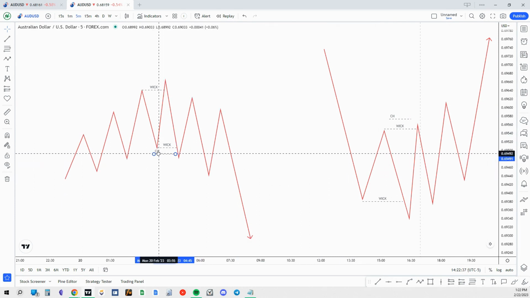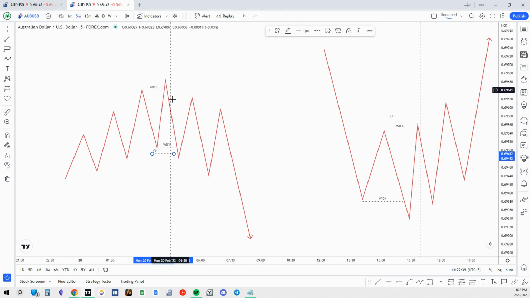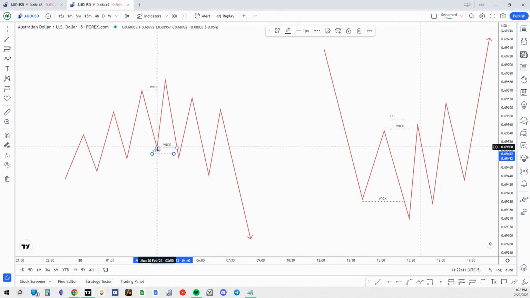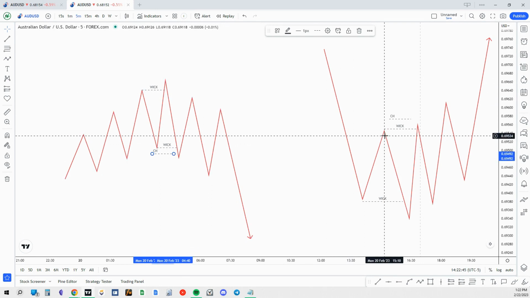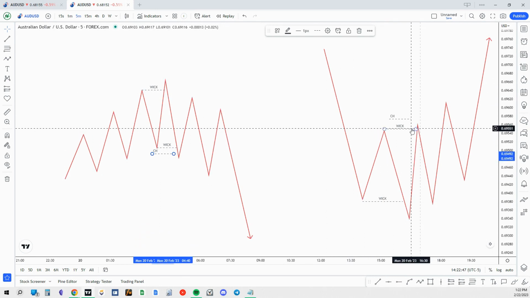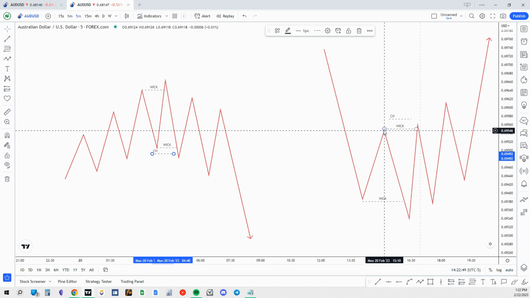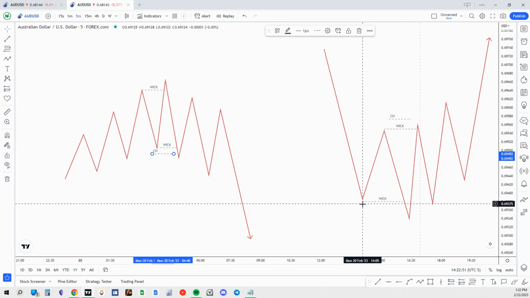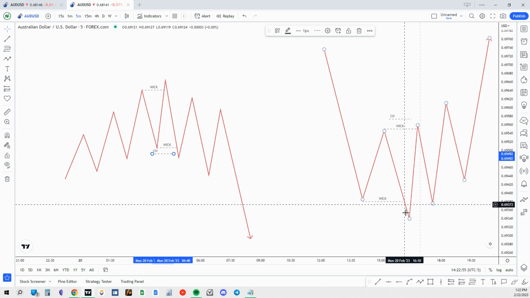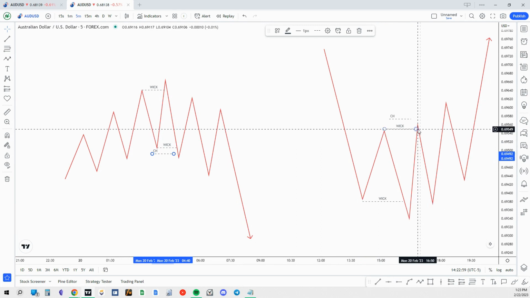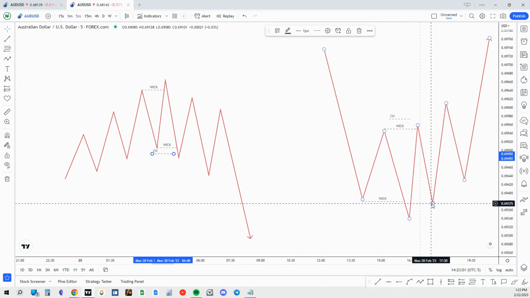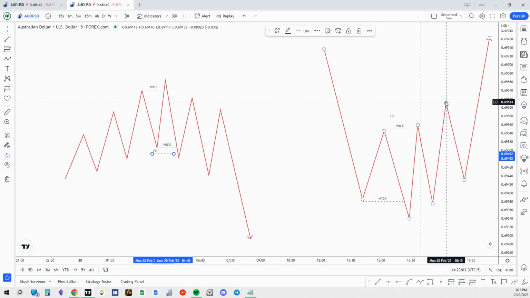So the minute that price trades below an old low that actually did something, that's a change of character. The minute that price trades above a lower high that actually did something, so this leg actually did something by wicking or breaking below this high or this low, the minute that price trades back above it, even a micro pip, that's a change of character. And then it usually comes back down, respects this, and continues on.